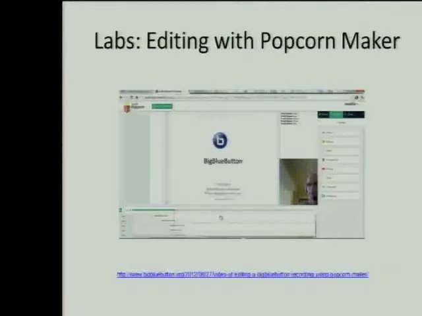So we're very interested in what's happening with Popcorn Maker because BigBlueButton is both the real-time lecture and capturing it for later playback, just like you saw a few moments ago. But the next step from the capture is to edit the playback or remix the playback. So we could build something out ourselves, but wow, we'd really like to leverage Popcorn Maker. And you can see we've kind of got like a multi-panel approach. We're watching how Popcorn Maker evolves to where we can give students and teachers the ability to edit a session using Popcorn Maker.